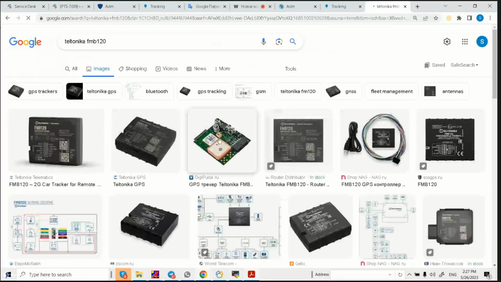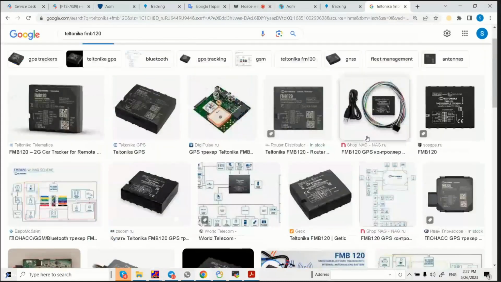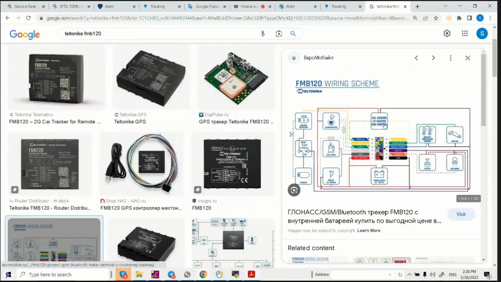Just power supply this device. This can be done, I don't know, from the power of the car battery. So that will be a very basic connection, just to connect it to power, and this device will start updating the location and the voltage. These two parameters are enough for basic tracking. If you want to monitor some other things like fuel sensors and other things, you can.